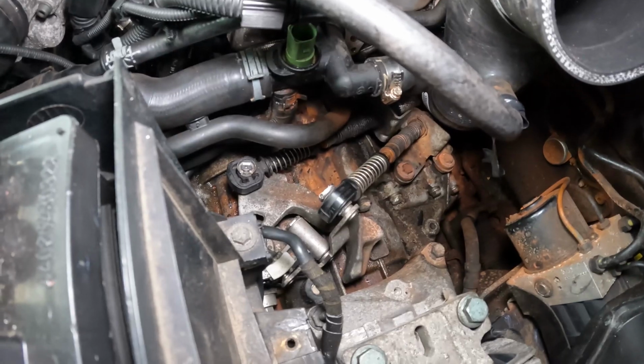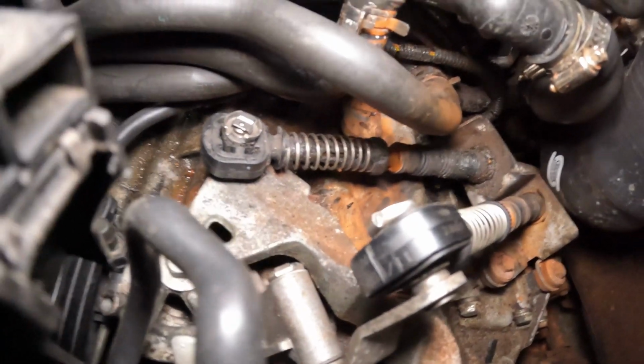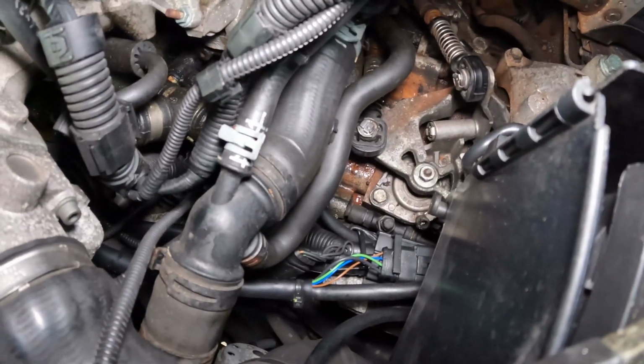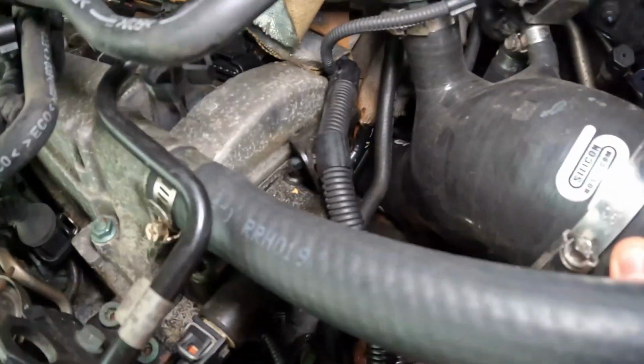Now they're quite an interference-y kind of fit, but you can see already there's some residue on that pipe running down, and then it's running down on top of the gearbox. So it's definitely from there.